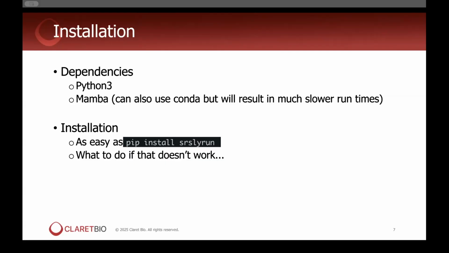And then you should be able to run pip install srslyrun. And that, in a perfect world, will work. But not every computer is set up in a perfect way, and there are always issues, technical difficulties. Believe me, we've dealt with these many times. And so I also want to offer another solution if this straightforward pip install srslyrun does not work.